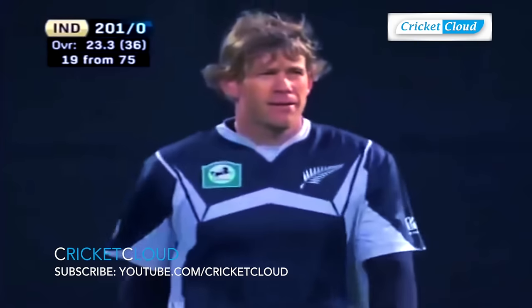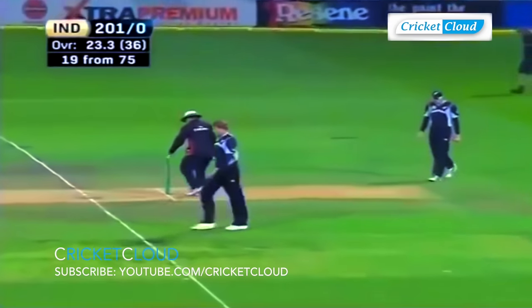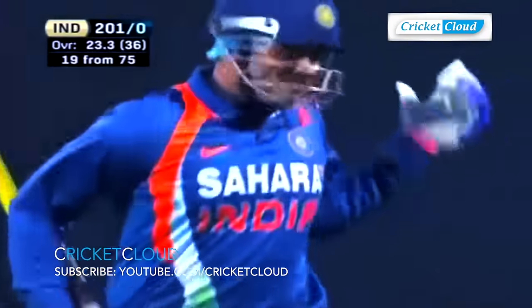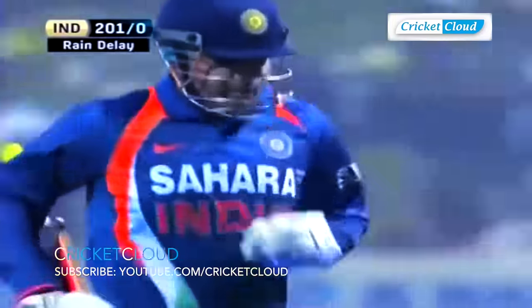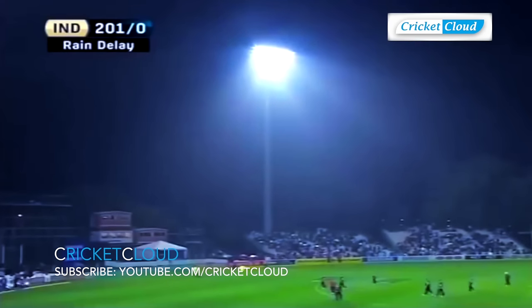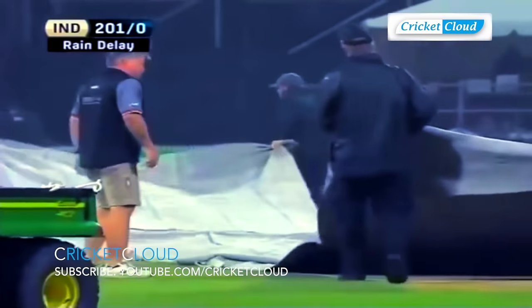And here comes the rain once more. Wow, it's been the scourge of the New Zealand cricket season this year. It really has. This season has been punctuated by rain delays through the West Indies tour. Now into the Indian tour, and it's very frustrating for all. Let's hope this one passes. Still 19 runs required. And I for one would like to see Virender Sehwag knock off those 19 runs, because it's highly entertaining stuff. Everyone's had some entertainment, I guess, apart from the New Zealand bowling and the diehard Kiwi cricket fan.